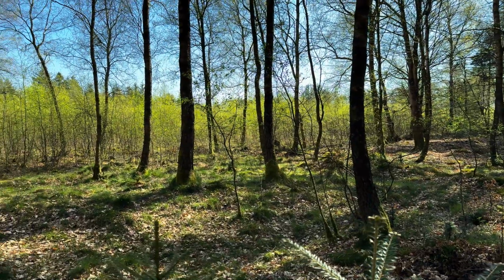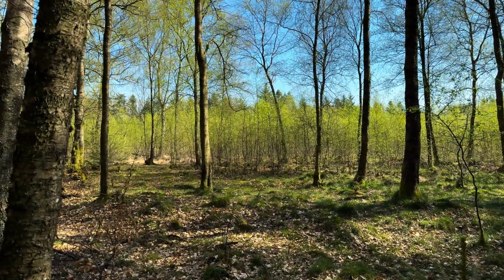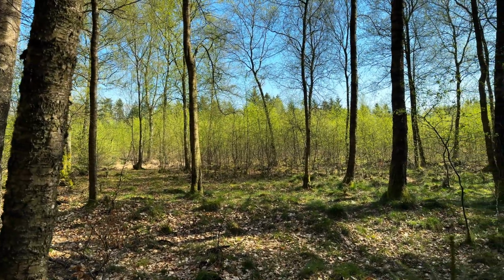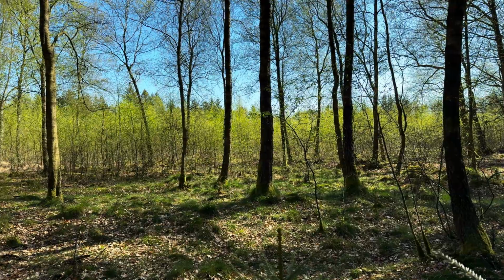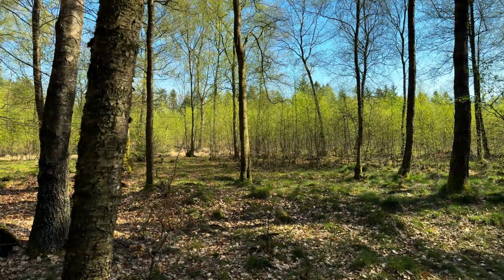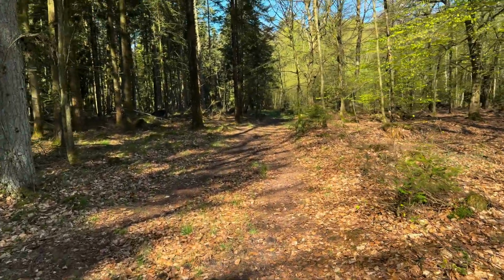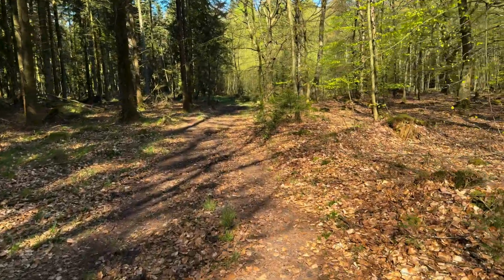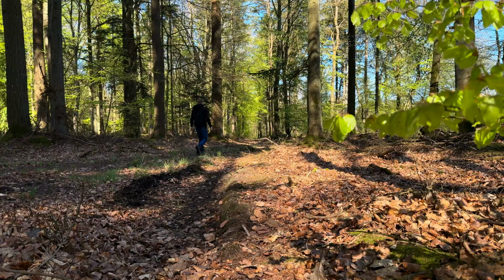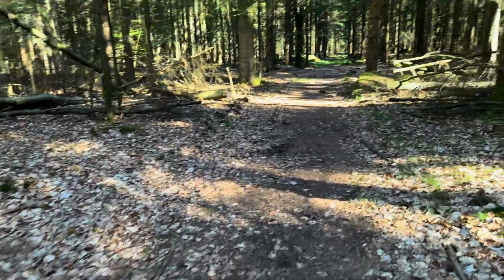There should be a little lake in there behind all those trees somewhere. And I tried to go in and see if I could locate it, but it's just so dense with all those trees and quite boggy some places, and I don't want to get stuck or get muddy. So yeah, I think I'll just skip it and keep going along the ordinary trail here. The trail turns to the right here.